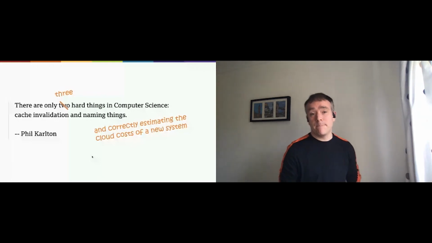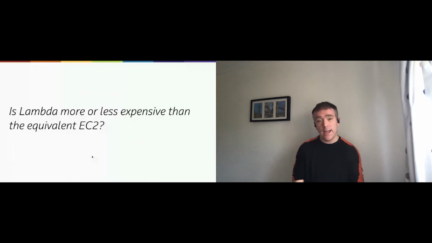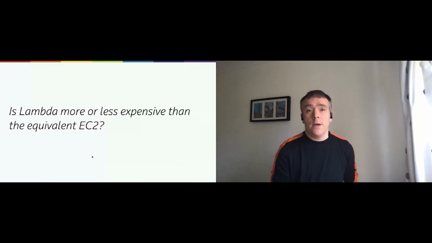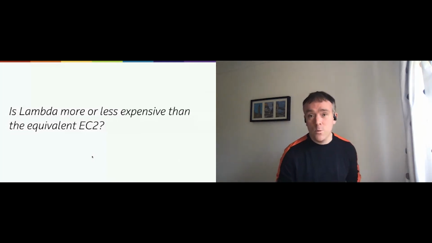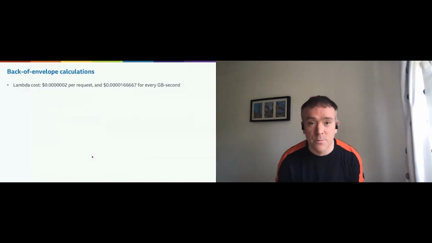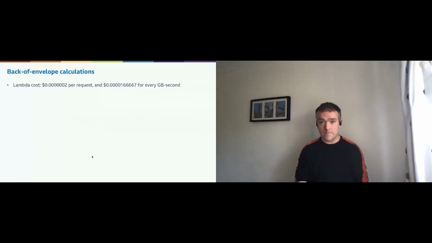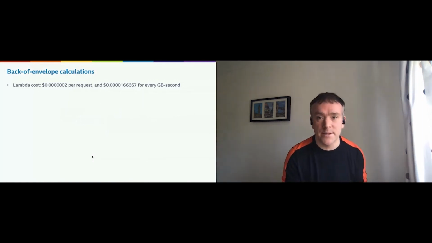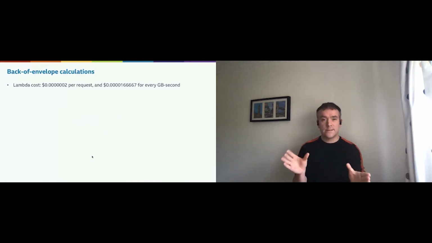But let's have a look at one thing in particular, and again, looking at Amazon specifically, but the numbers are about the same for all the cloud providers. Is Amazon's function service Lambda more or less expensive than the equivalent virtual machine EC2s? And I think containers, you could kind of say, were more or less the same thing as well. So real back of envelope calculations here. If you've seen the pricing for serverless, it is hilarious. It is 0.00002 per request and another small number for every gigabyte a second. This is Amazon. Google is slightly more per request because you get a built-in kind of API gateway. Azure is actually better value. It's a bit cheaper, but it's not a million miles off, right? They've fundamentally got the same model.